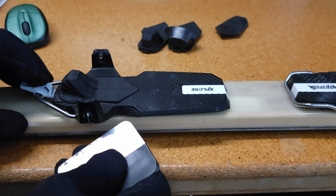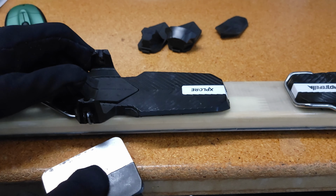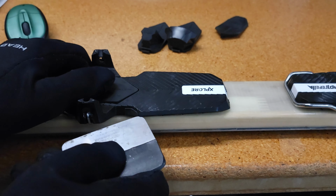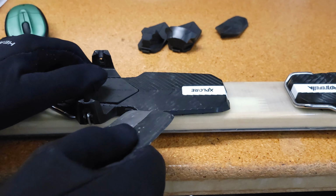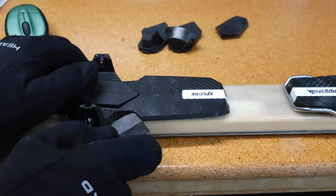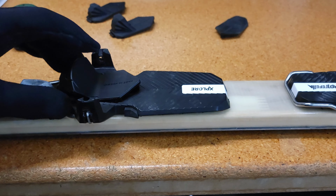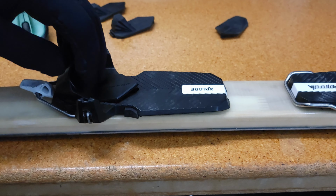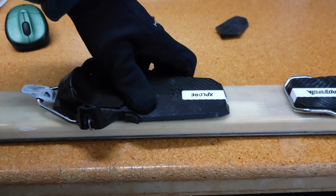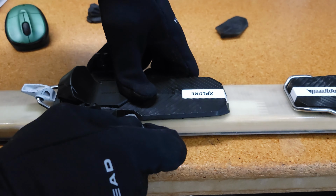If you're in the field and you're wearing gloves, it might be a little fiddly to get this out. But if you have a scraper, and everybody should carry a scraper, this would be a useful tool to have because you can use this scraper to clear off any ice. You can also use it to depress this pin, and then it just pops right out. Then it's pretty easy to install the flexor. You just insert the front end, and then you should just be able to pop it in here with a little bit of force. If it doesn't go in, you might have to depress this a little bit.